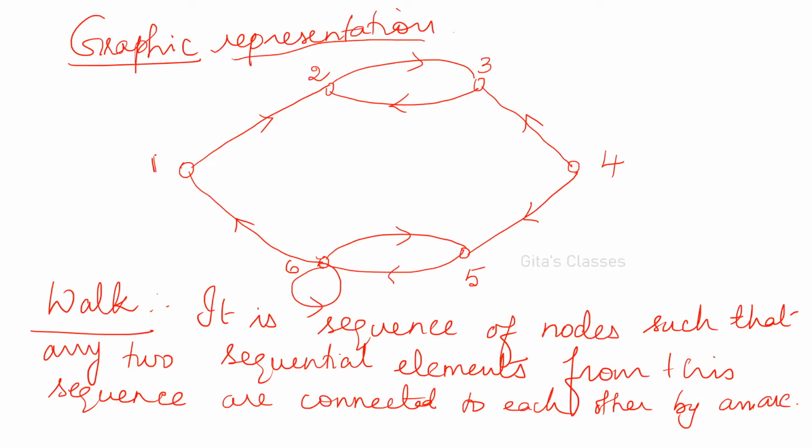So here, 2 is accessible from 1, but 1 is not accessible from 2. You can cross like this. This is the representation. And 2 and 3 communicate. From 2 you can go to 3, and from 3 you can come to 2 also. Therefore, 2 and 3 communicate with each other. i and j communicate with each other.